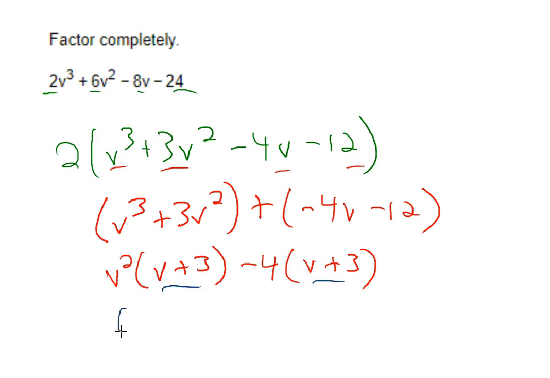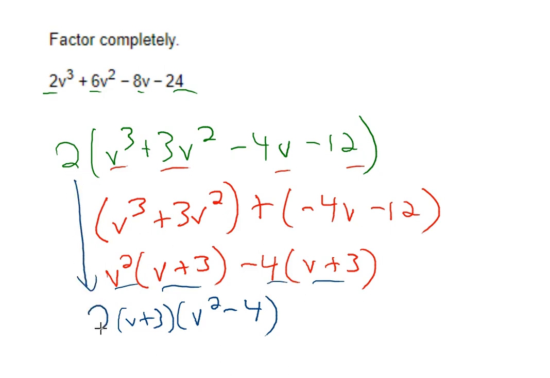So now I can factor out that v plus 3, and that'll leave me with v squared minus 4. I have a v squared left over in this term, minus 4 left over in this term. Now that I'm done with factor by grouping, it's safe for me to bring the 2 back into the picture. And while it might feel similar to what we've just done previously, we're actually not done with this problem because there's one more thing we can do to factor this.